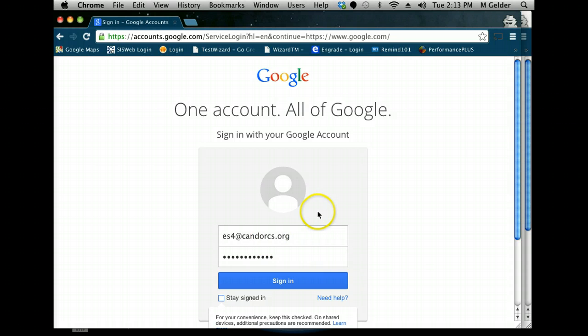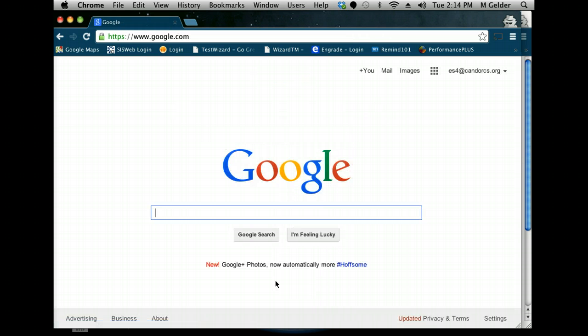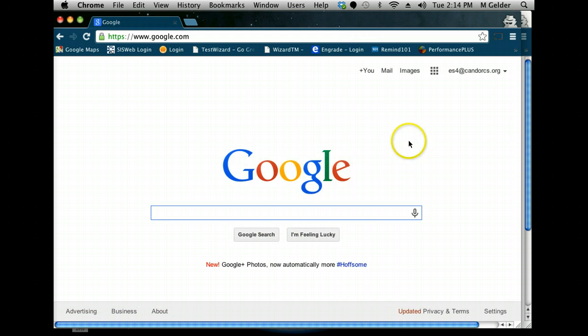One of the things that I want you to notice is the login. This will be your first initial last name and then Candor CS. Be careful, the cs.org. I know it's similar to our other email address. This is a Google account. You should have a password that I gave you, or contact me, find out what your password is. I'll let you know via email what that is if you don't already have it, or I'll reset it for you. So I'm going to sign in, and once I do that, it'll take me to this page.